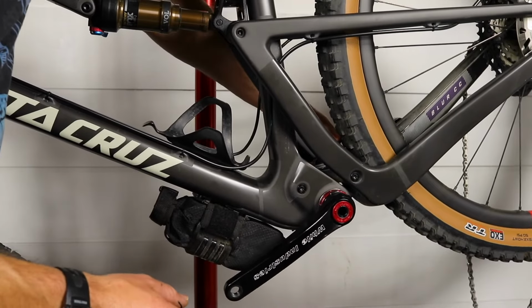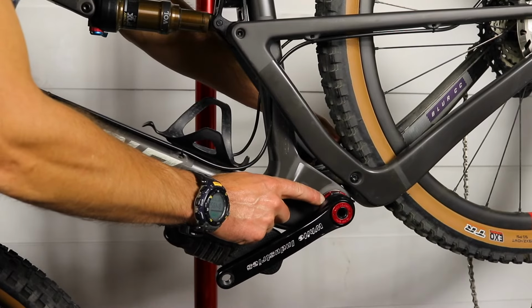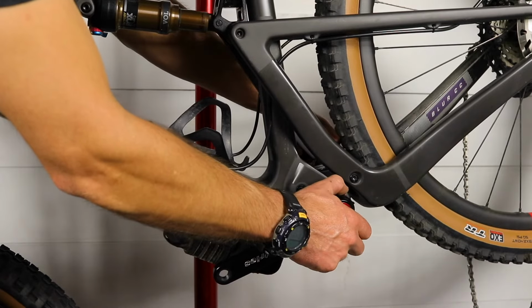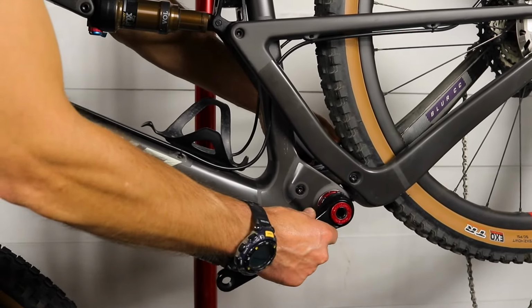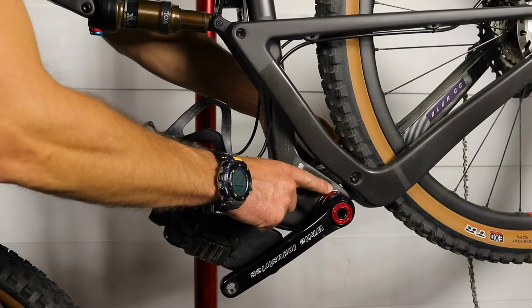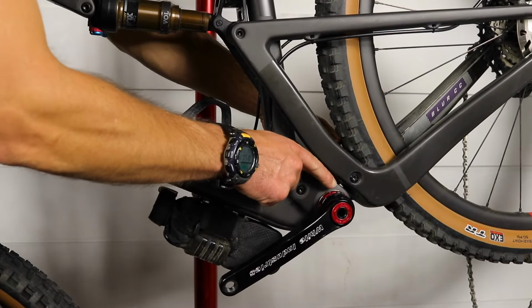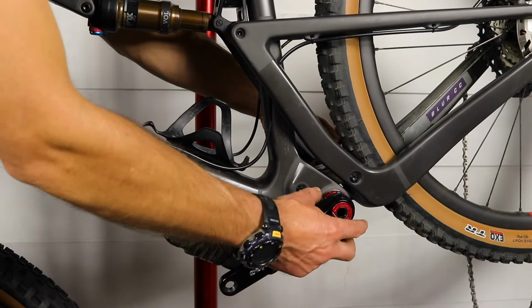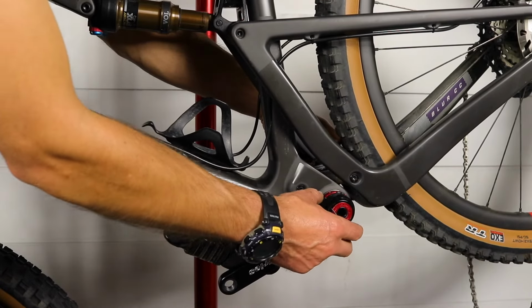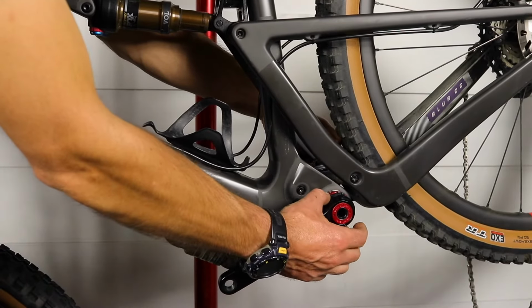So push from the drive side to the non-drive side so that all the play, all the gap is over here. And then you can use your adjuster ring over here to just remove that play. So you're just going to tighten it just enough to take the play out. And then if you're using most external bearing bottom brackets, but a White Industries being a good example, you can use the notches on this to measure the next step, because you need to then back this off, so loosen the adjustment here, the preload essentially, by 1/6 of a turn, which is 2 notches on the bottom bracket.